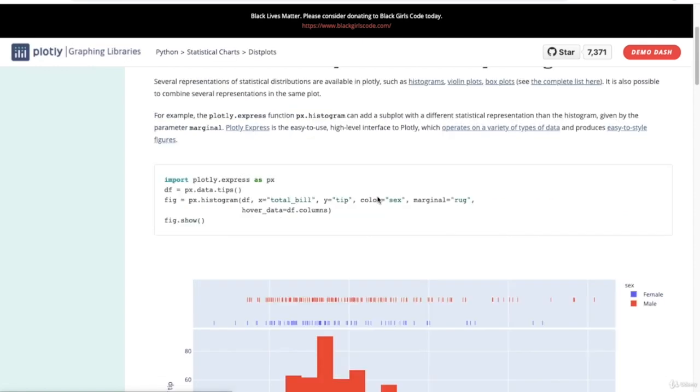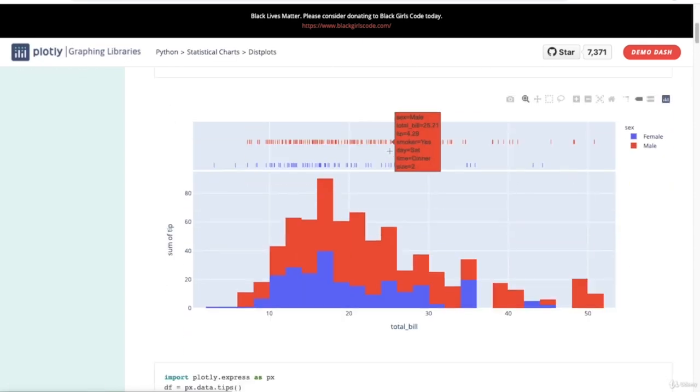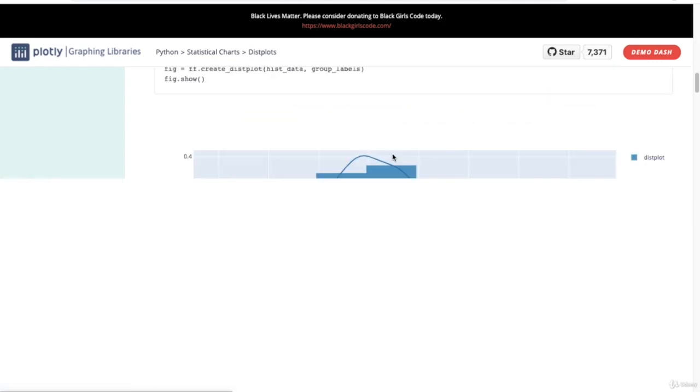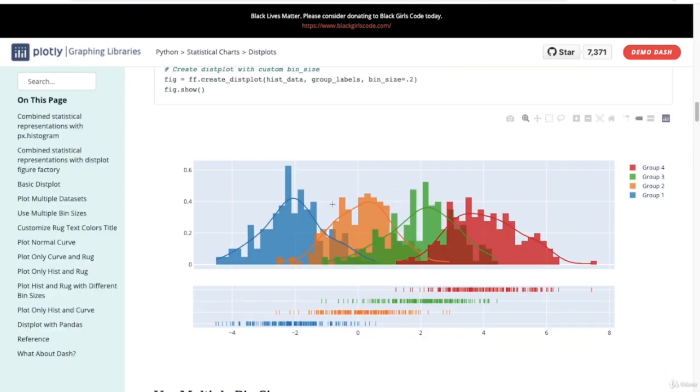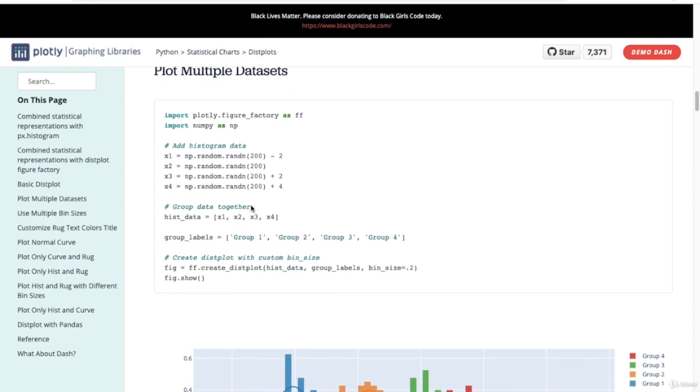You will get different examples of what you can do with Plotly Figure Factory. For instance, we can use something similar to this one, and if you look at the structure, we have first of all add histogram data, group data together, and then create a distplot.